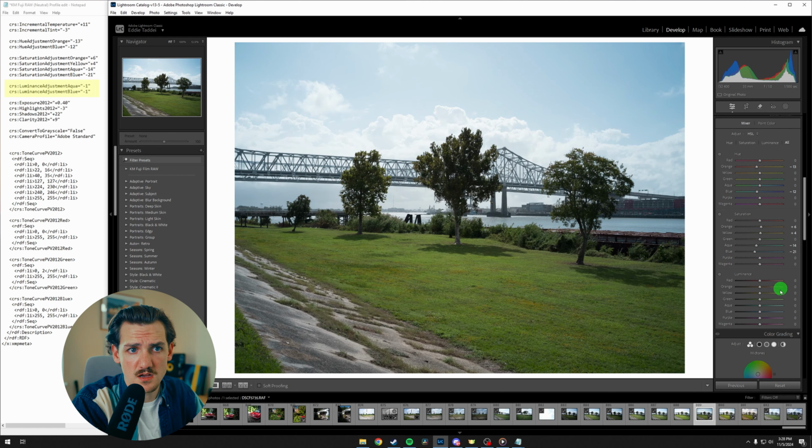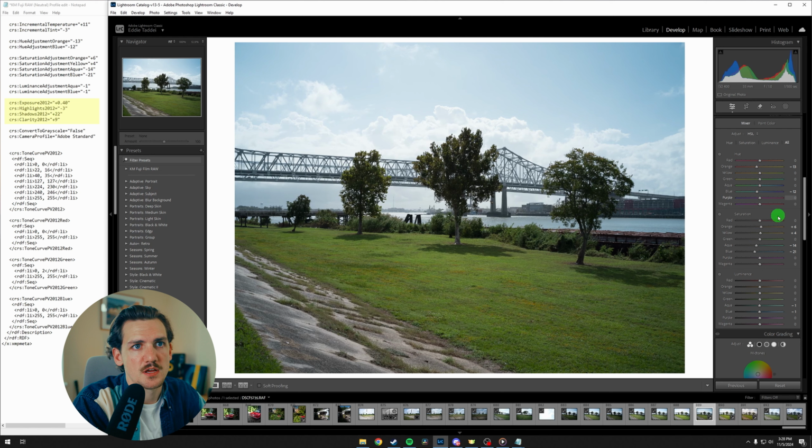Luminance is aqua and blue -1. So making those a little bit less bright. So we can start to see where we're going with this. It's subtle, but the colors are a bit softer. The blues are much more pleasant blue in my opinion. Oh, that's it, right? It's kind of what we're working towards.